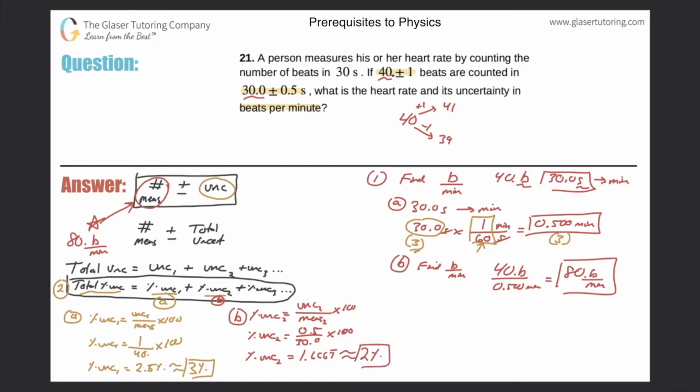Okay. So now we have the information we need in order to find the total percent uncertainty. So now let's add these two together. The total percent uncertainty is going to be equal to 3% plus the 2%. Great. And therefore this should equal 5%. Okay. So going back now, if we look back at our model, right?